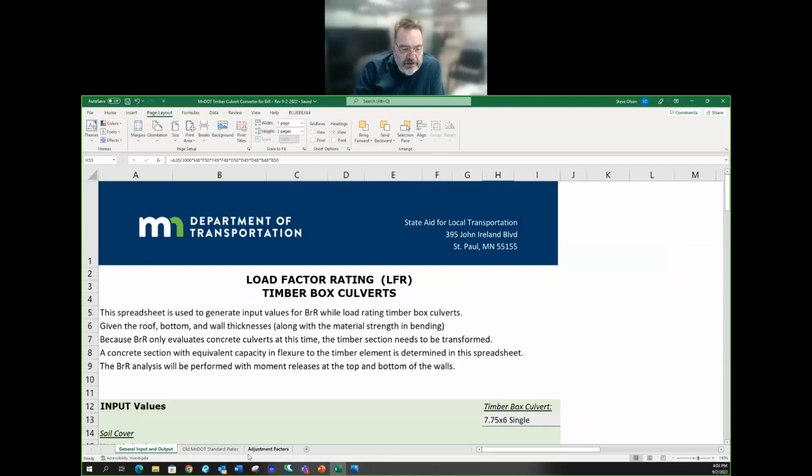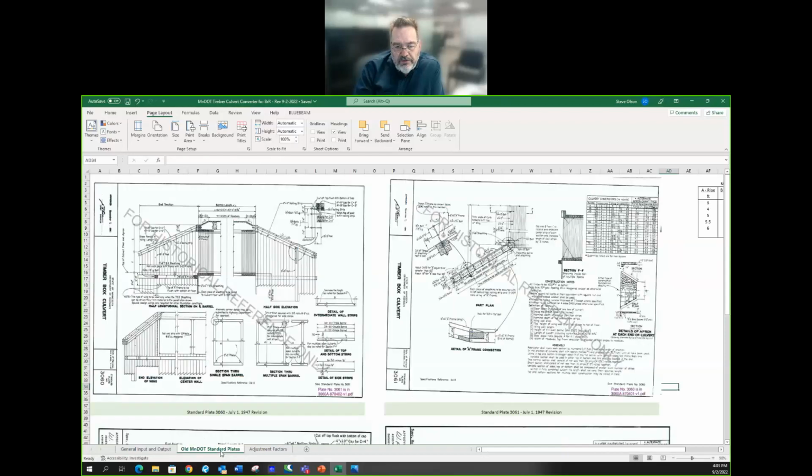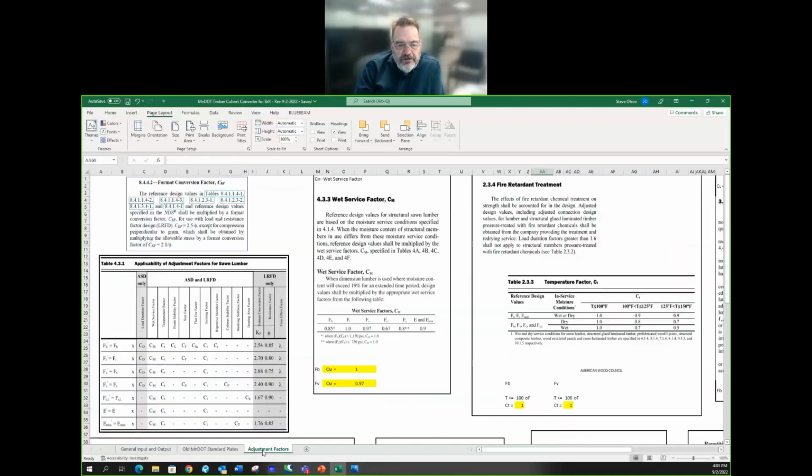We've got 3 tabs on the bottom. We've got the general input and output. We've got the old standard plates for your reference, and then we have adjustment factors, reference information for the different adjustment factors to get from an allowable stress to an appropriate LRFD capacity, if you will.